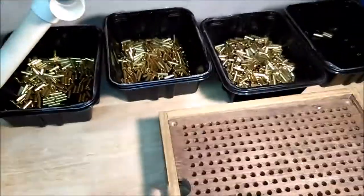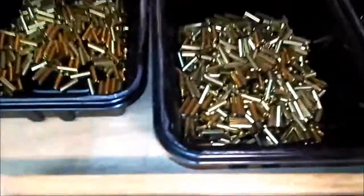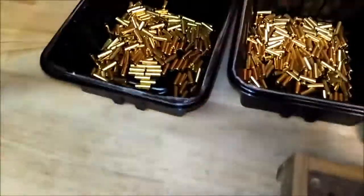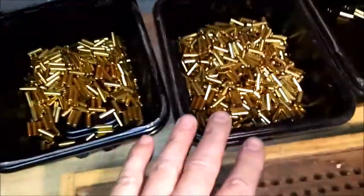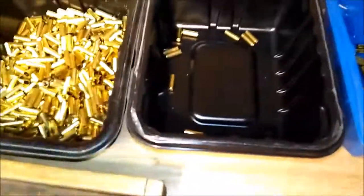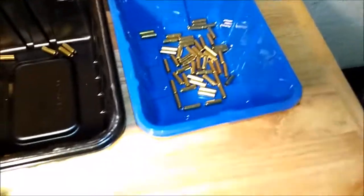Remingtons. Looks like the flavor the day I went was basically Remington. Sometimes I get a lot more Federals. CCI. Like I said, there were over 1,000. Most of them seem to be Remington. The Winchesters, hardly any. And the oddities.